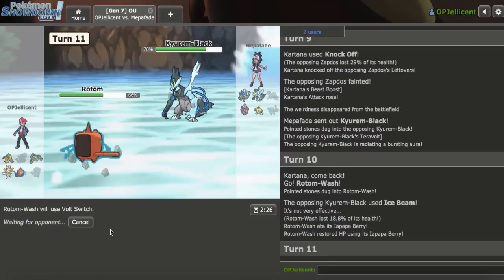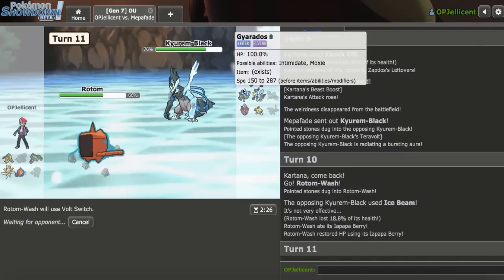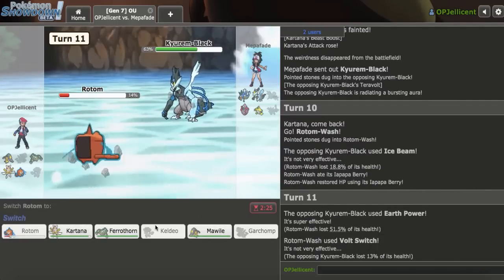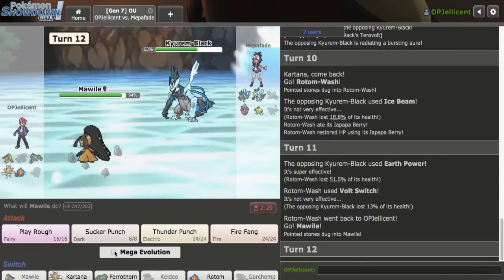I'm assuming they may go for the Earth Power here, but I mean, that's not a big deal. I'll just get in my Mawile after. Yep, Earth Power comes out. I can actually come back in, which is nice. And here my best option is Mega Mawile to force the kill, is I think what I want to do.